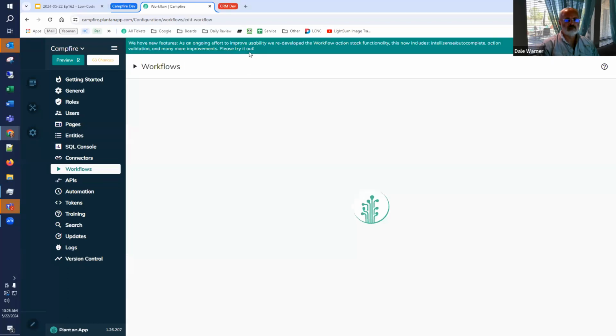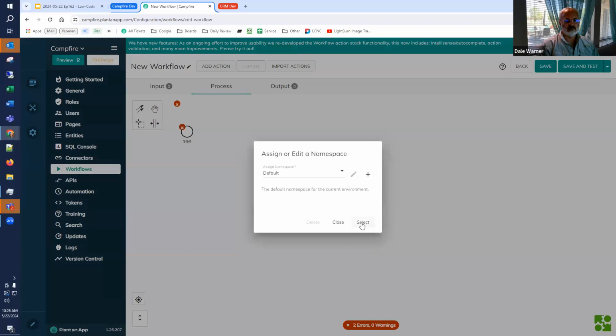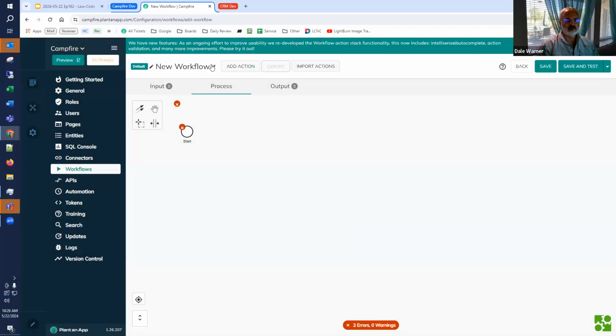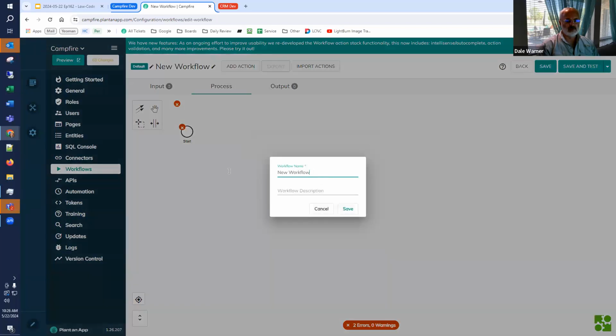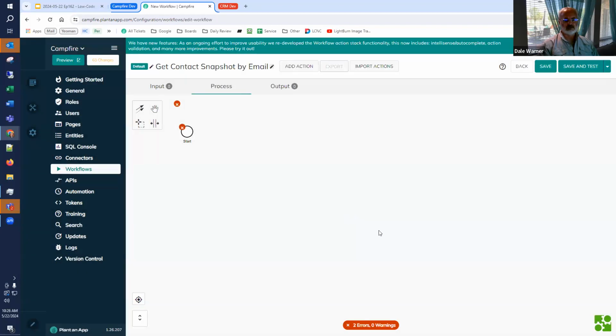We're going to do a new workflow, and I'm not going to bother with namespaces at the moment, but the workflow is going to be called get contact snapshot by email. This is the same as what I'm doing in my other systems. Everything's nice and consistent. Not that it's required, but it helps me stay organized.